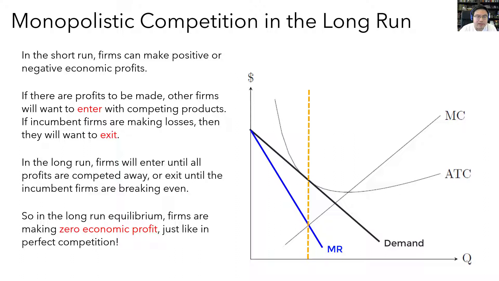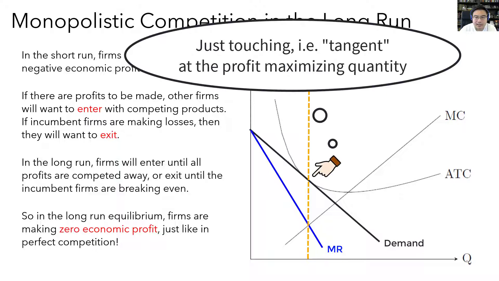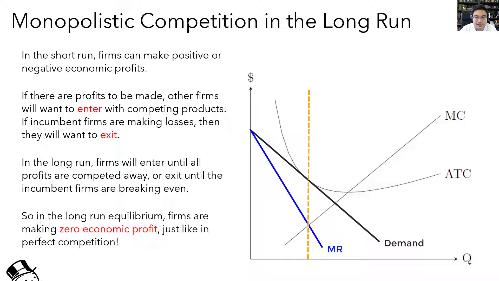This graph here shows a monopolistic competitor that is in long-run equilibrium, meaning it's making zero economic profits. A few things to point out: first, the firm is making zero economic profit, just like in perfect competition. Since profit is positive whenever price is above ATC and negative whenever price is below ATC, in the long-run equilibrium the demand curve has to be just touching the ATC curve — that is, tangent to the ATC curve, meaning the slopes of the two curves are the same and they're just barely kissing at a single point. The other thing to note is that even though economic profits are zero, total surplus isn't actually being maximized. The total surplus-maximizing quantity is where the demand curve intersects the marginal cost curve, which means there's deadweight loss given by a triangle.